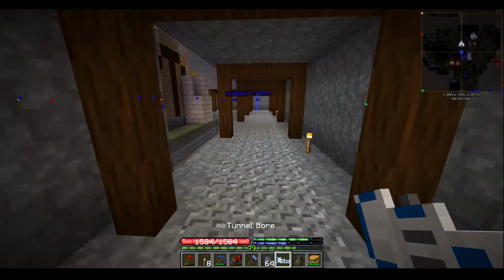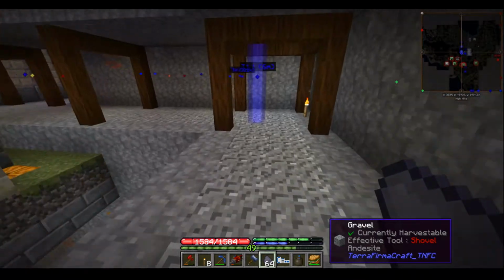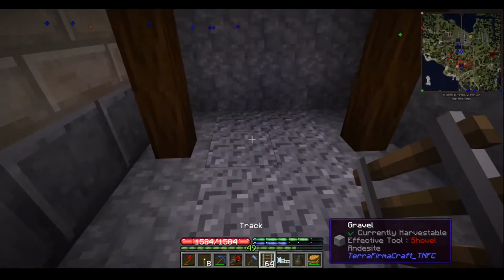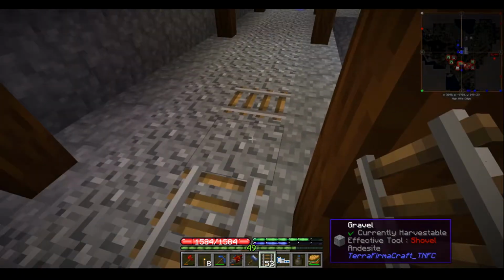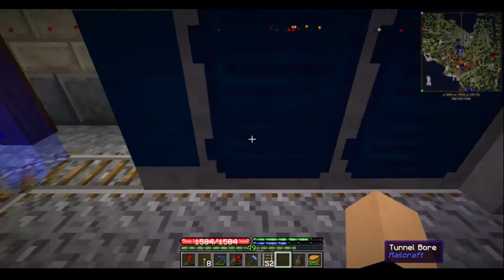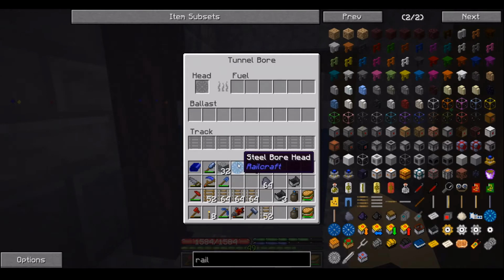Actually, I mined out the middle here and replaced it with gravel, as I do still want to have gravel down there. And now, let's see how it's gonna go with this monster here. Let's put it down like there. It is enormous. Oh, there we go. And we need to put in the head. We need to put in some track. Yeah, ballast. This is the stuff.